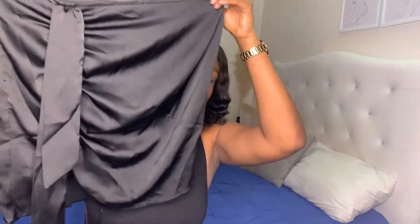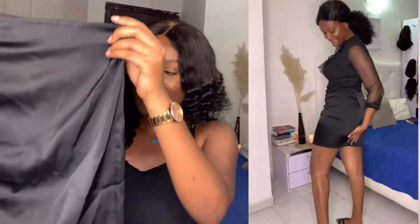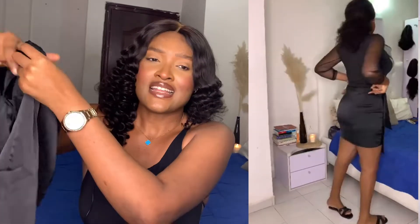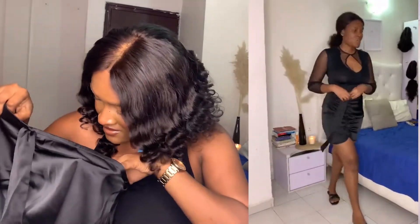The first item on the list is this skirt. I'm glad I finally got a skirt this time because I didn't get any in my last haul. This skirt is really fine and cute — it has this bow detail which is very stylish. I love the material, it's not stretchable but really nice, and it has a zip on the side. I got this in a size extra large because I didn't want to take chances, and it fits me perfectly.